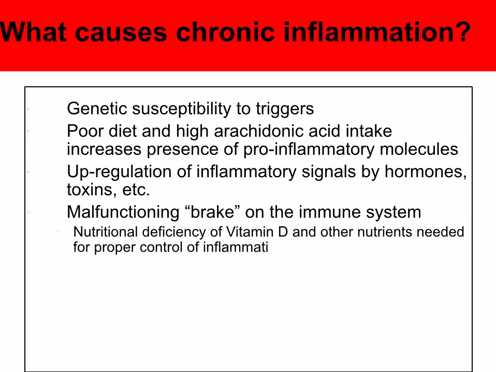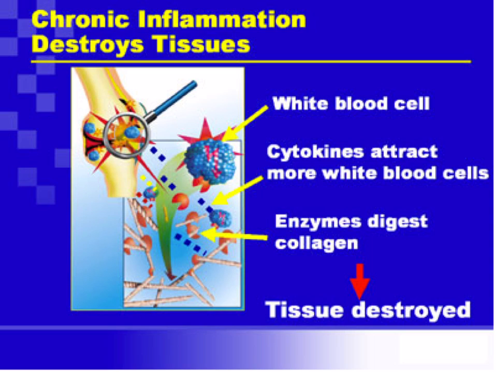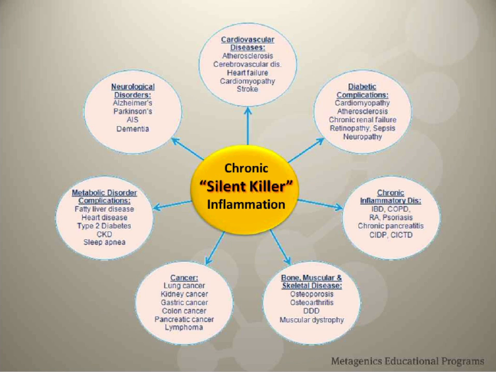Then we also need to consider certain important nutrients that might not be sufficient, like a vitamin D deficiency, which can drive inflammation. But no matter the trigger, the end result is a perpetual cycle of immune activation and inflammation, leading to tissue destruction and ultimately chronic disease. These diseases can be varied and serious in nature: inflammatory bowel disease, skin conditions like psoriasis and eczema, even cancers, cardiovascular disease, neurological problems such as Alzheimer's and Parkinson's, as well as bone health problems like osteoporosis. All of these are driven by the silent killer that is chronic inflammation.